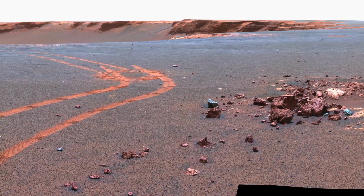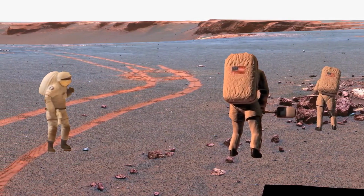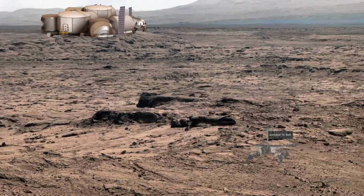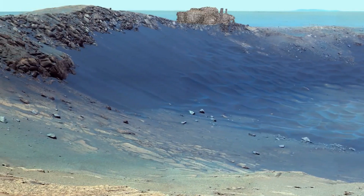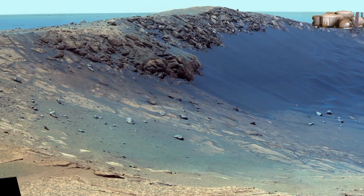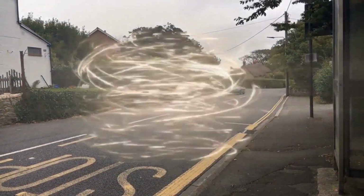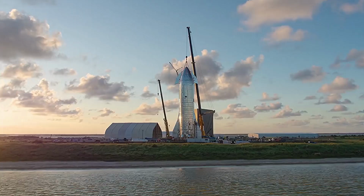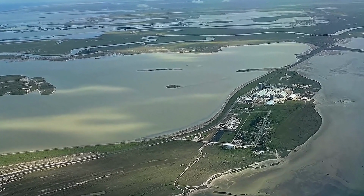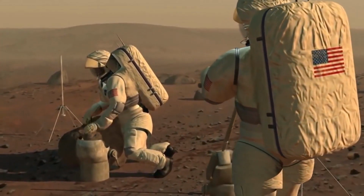They need to actually fake that they have developed a transporter. And that way, we'll be able to see people get to Mars. They can transport all of the buildings and equipment and everything else there, and they can have it right on the Downey Studios set, and that way they don't have to have these guys worried about radiation and vacuum and everything else. They can transport them right to Mars, and that's easy enough to fake because we've seen it since the 1960s, Star Trek. They don't have to worry about all of this nonsense and all the money they're wasting on these launch pads and stuff like that, right? They can just transport people there, and that's how we're going to see people walking on Mars.